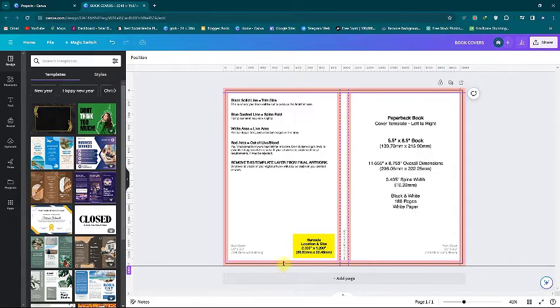You drag it and put it there, leave it there, and then now you deal with the spine. On the spine, you drag this and put on the spine where the white ends here, where the white of the spine ends. You drag another one to that same area where the white of the spine ends. Yes, here. Then you drag another one and put it where this white ends again, and then you drag a last one and put it where this white area ends. So now you can see that is what we have.